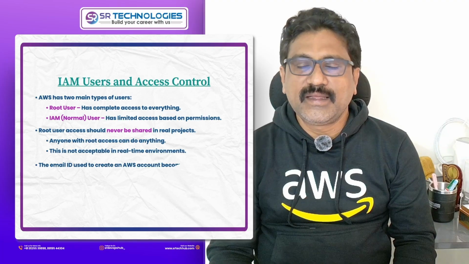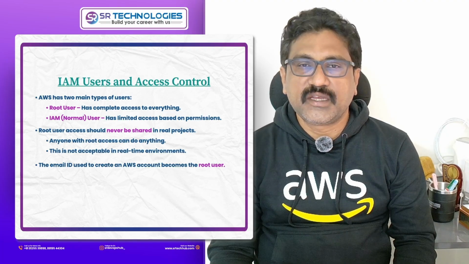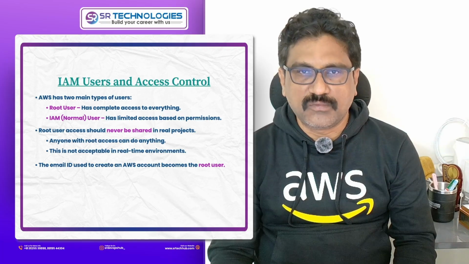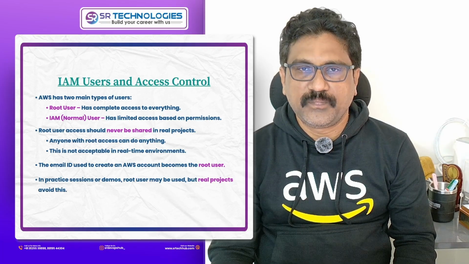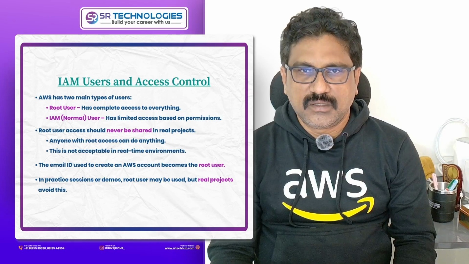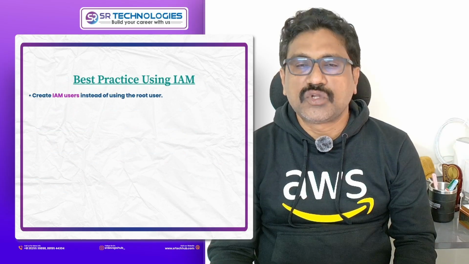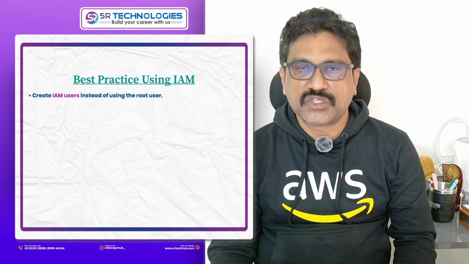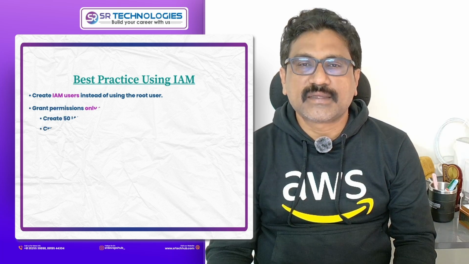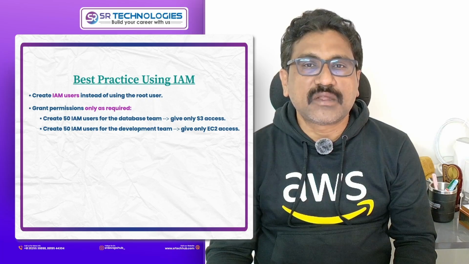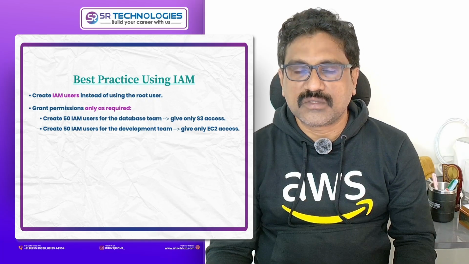When you have created an AWS free tier account, whatever mail ID you have used to create that will become your root user. Even in these videos and these sessions, I am using root user. But instead of giving root user access to everybody in your project, you can create a normal user and you can give the access according to the requirement.